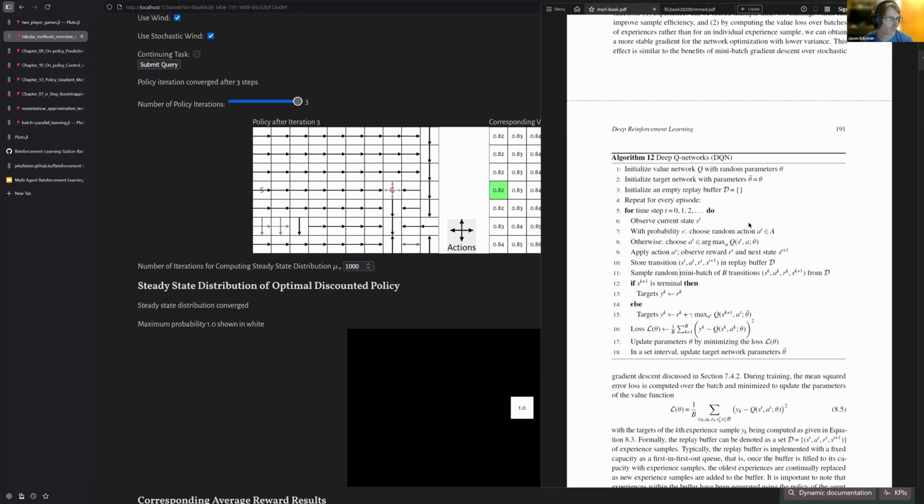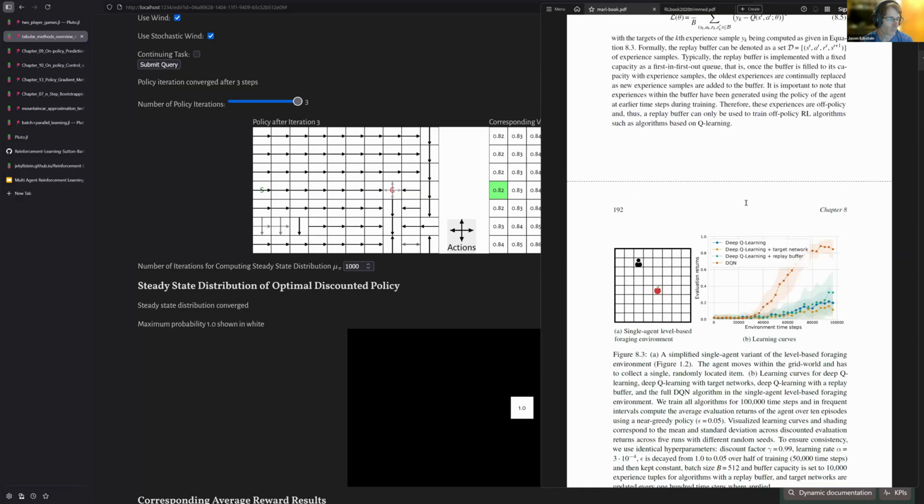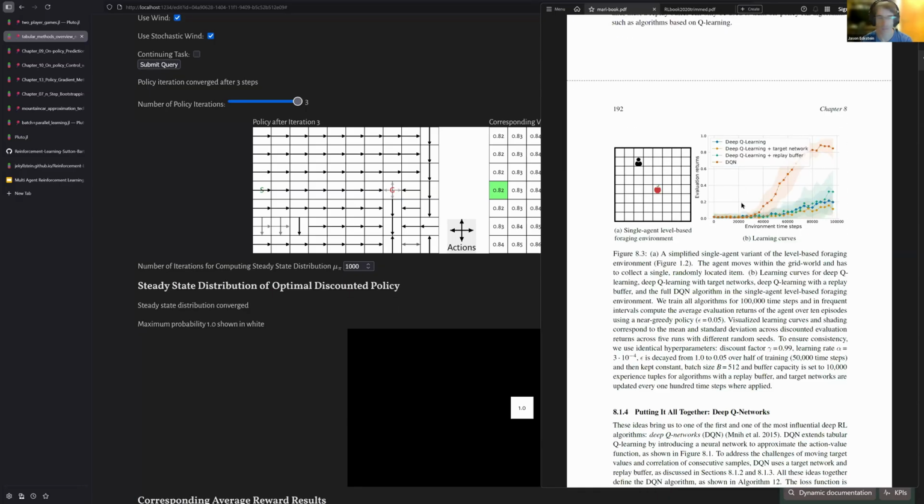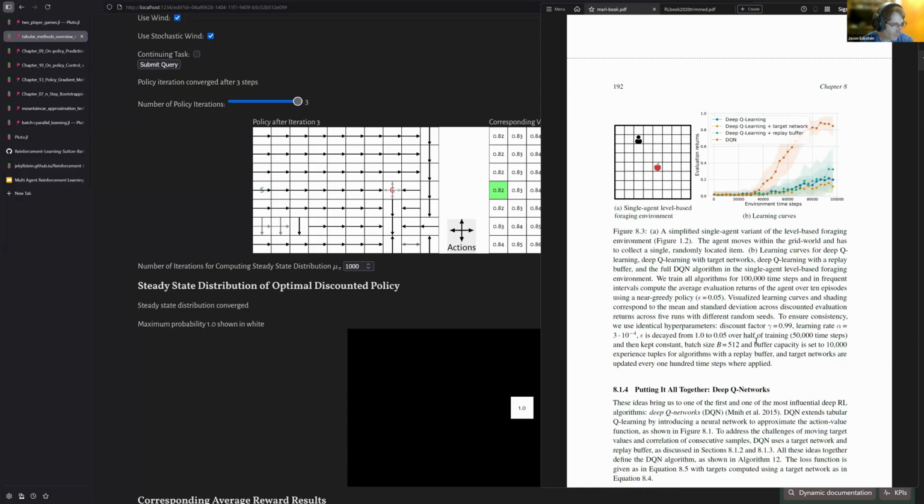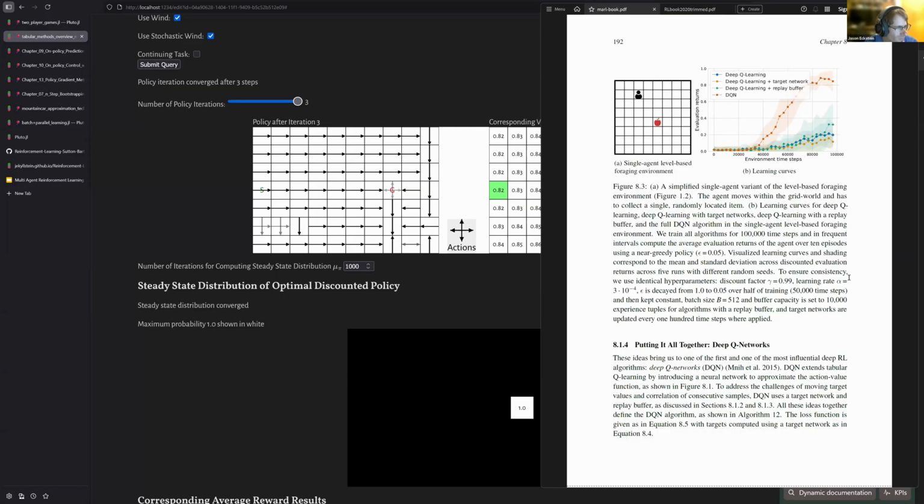Now, if you look at this figure where they evaluate DQN and compare it to everything, they do mention here, where do they mention it? That they're actually using n-step returns. Or perhaps maybe it's in a later figure.